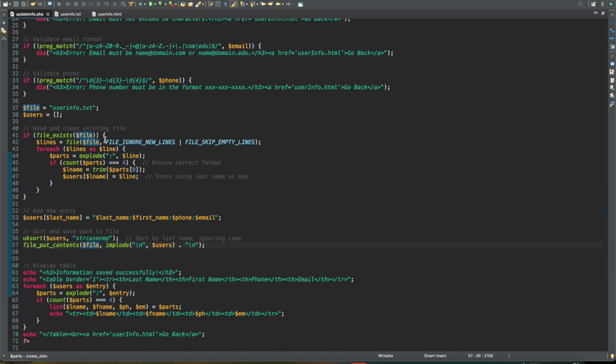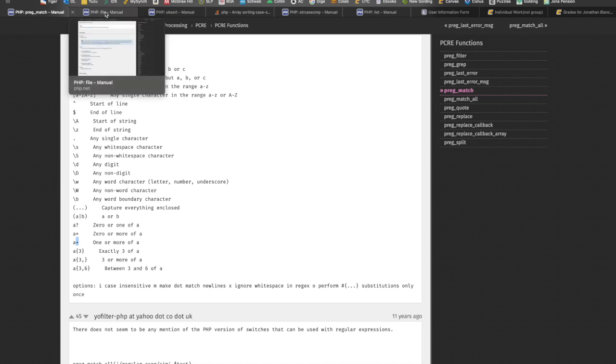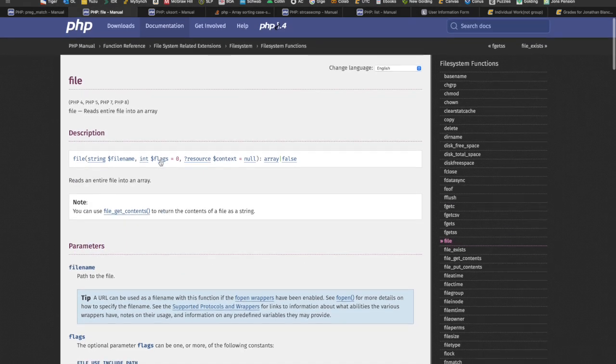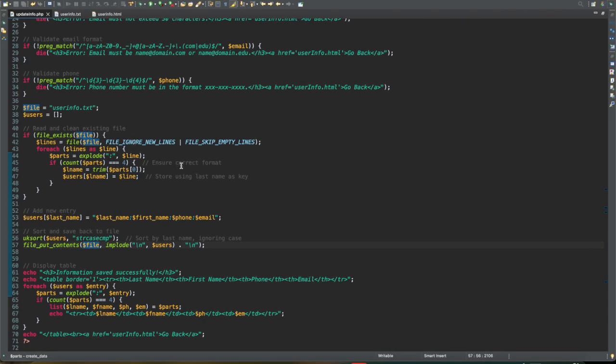Of course, we do some front side validation, making sure the file is there. And another problem I had was the output. I kept getting problems when it would put out my list, because it wouldn't allow me to do it correctly. It kept concatenating my lines together, and it kept putting blank lines in there. So when I went to php.net and I found these keywords that you use with the file function, I was very happy, because it made life so much easier. Once I threw those in there, I never had any more problems with my output.